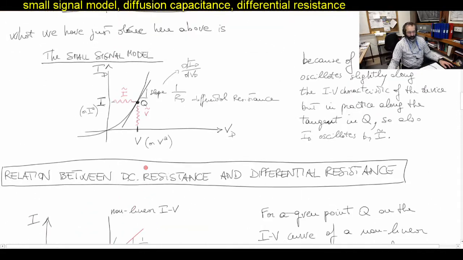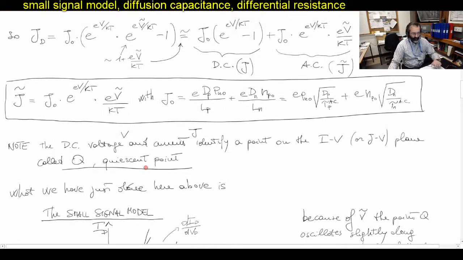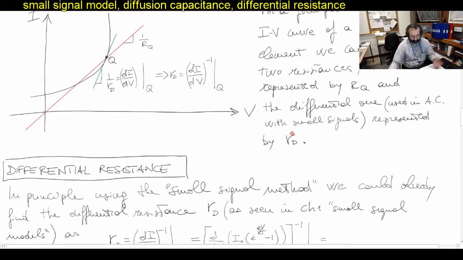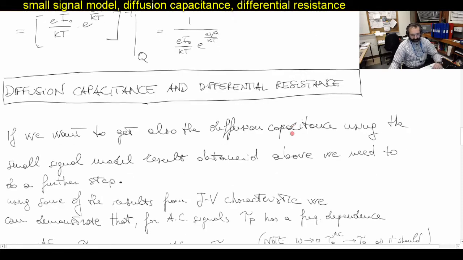Let's go back to where we were before we digressed a little bit on this point. We were here. We had found J tilde for our PN junction, the AC current, as a function of V tilde, the oscillating AC small voltage signal. Remember that we had expressed J0 in terms of the different parameters here, and we said that tau is actually a function of frequency, and we can demonstrate that now.